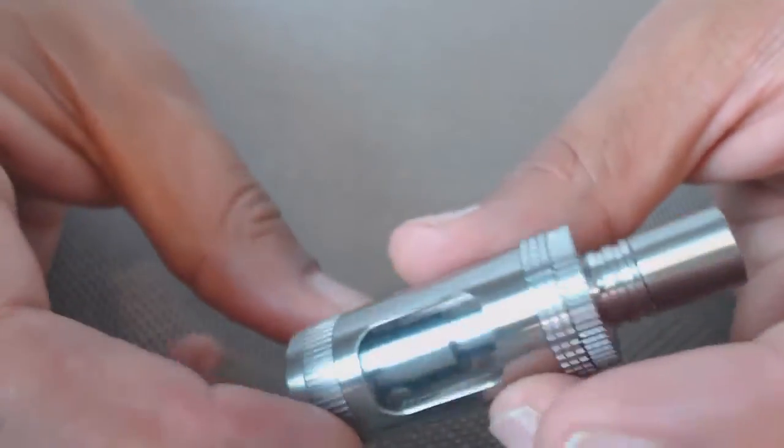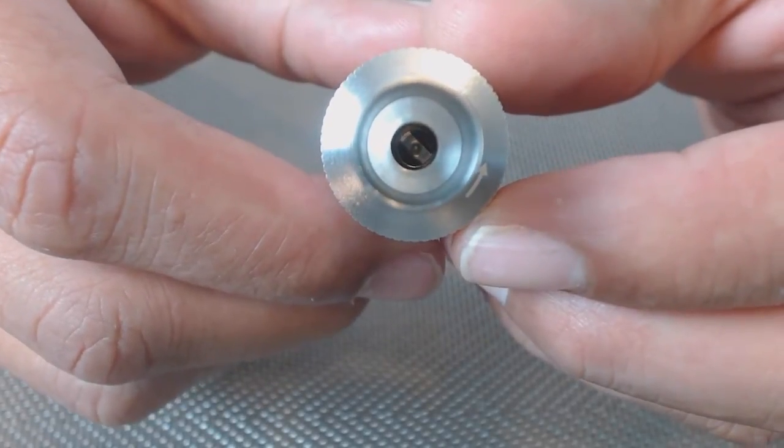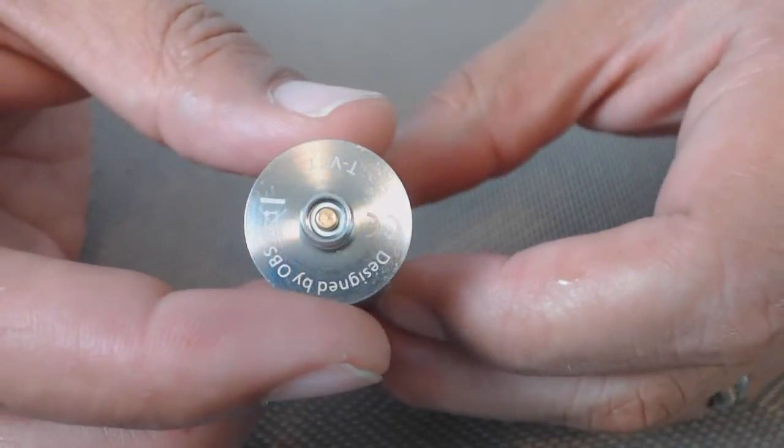All right, so that's about it. We'll go back up top and talk on it some more. You can see that bar down in there too.